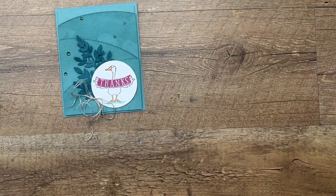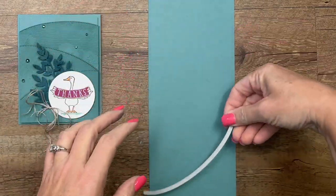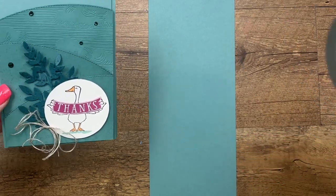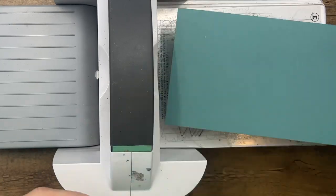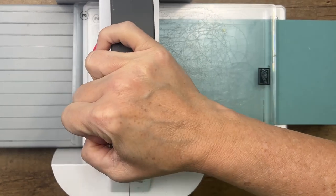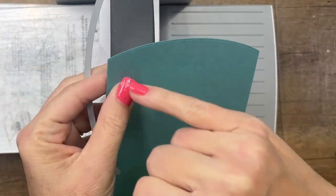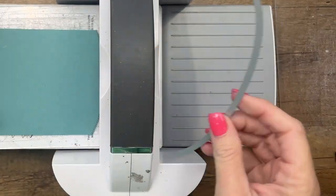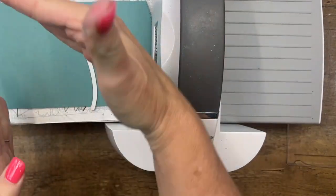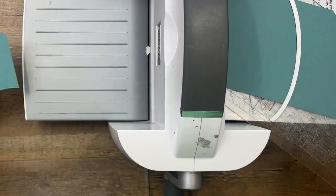The first thing we're going to do is create that background with our lovely Lost Lagoon color. I'm going to use this die to cut three different angles on this paper, and we're going to add different texture or color to each one to make them look a little bit different. So I have a half a sheet of Lost Lagoon, and I'm just going to put my die across. This is one of our basic border dies. Run that through — I love these dies because they give you that stitched edge. I am a sucker for anything with a stitched edge. Now I'm going to take my die and make it different, so this edge is going to be curving down that way. You can cut separate pieces to do this — I just grabbed a piece like this to use and we'll layer them all together so they all look different.